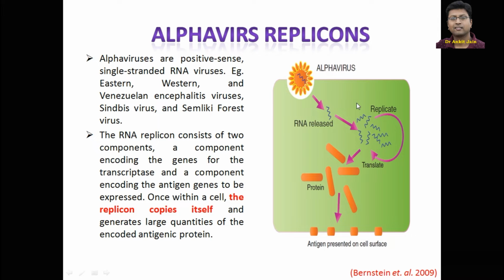Now for transfection with the RNA, the scientists are using different vectors, and out of them one is the alphavirus vector. And in the alphaviruses, mainly the Venezuelan encephalitis virus is used as a vector to introduce this RNA inside of the cell. So why is this alphavirus replicon used? Because they are self-replicating. The RNA viruses require self-replication, and for that this particular replicon is required. That particular replicon is inserted upstream and downstream of that particular RNA.